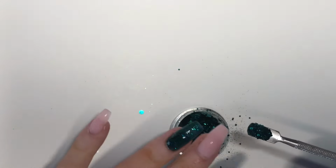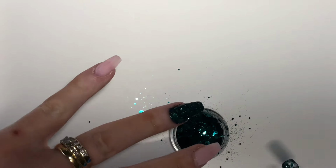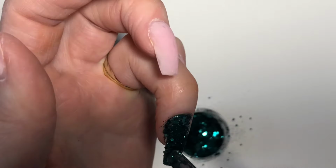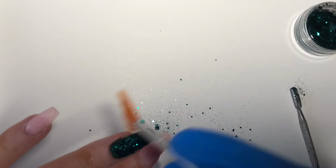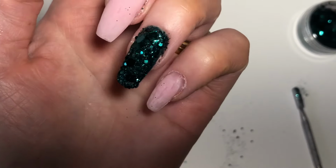And like the same as before, I'm going to pop on the glitter over the wet gel. So I haven't cured this layer of polish. I'm going to make sure that the glitter falls into that wet gel and sticks there. So once I'm happy with the amount of glitter that's on it, I am going to pop it into the lamp to cure for 60 seconds. And then when it comes out, I'm just going to grab my little fan brush and brush off the excess to make sure that there's no chunky bits sticking out or anything like that.